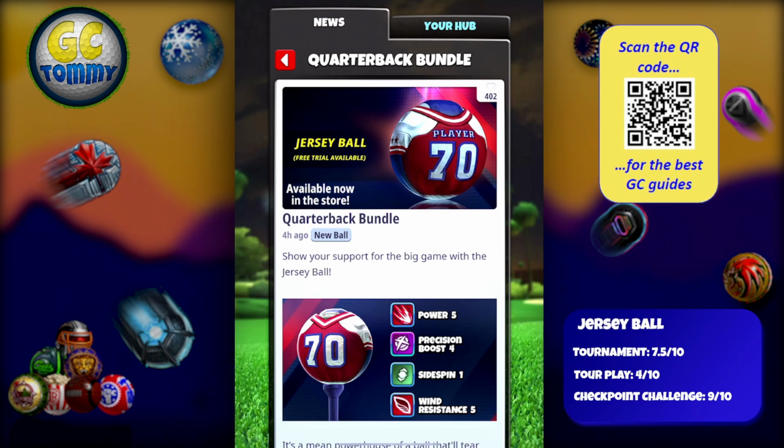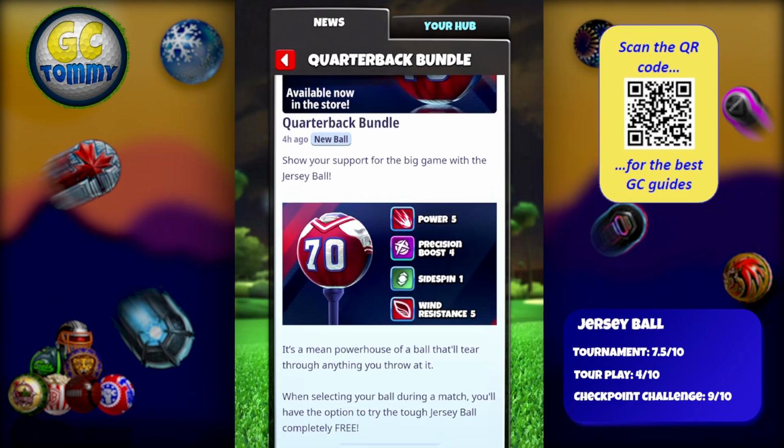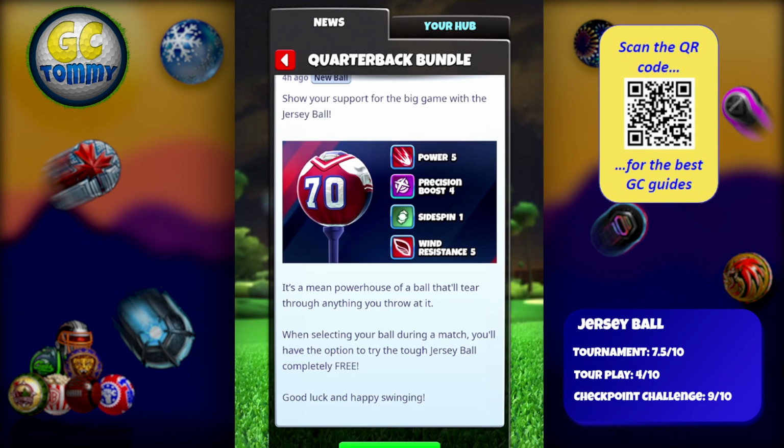When it comes to this ball here, we have power 5, precision boost 4, side spin 1, wind resistance 5. It's a mean powerhouse of a ball that will tear through anything you throw at it. When selecting a ball during a match, you will have the option to try the tough Jersey Ball before you buy it, so completely free.